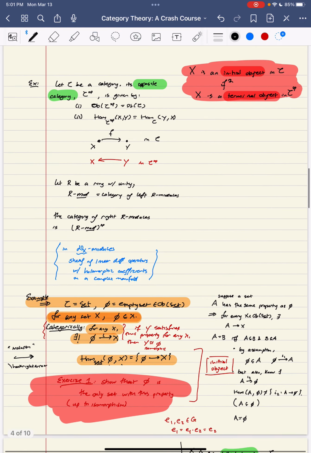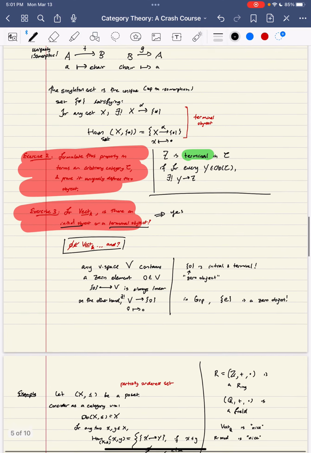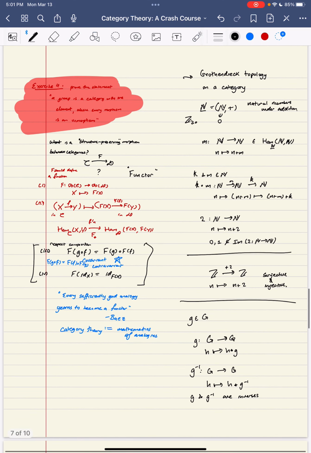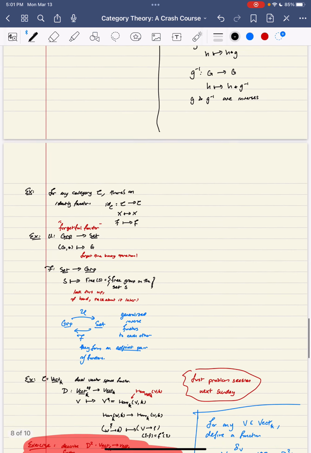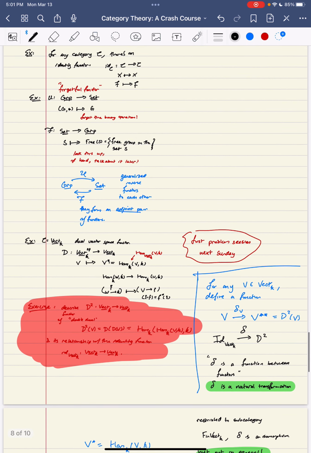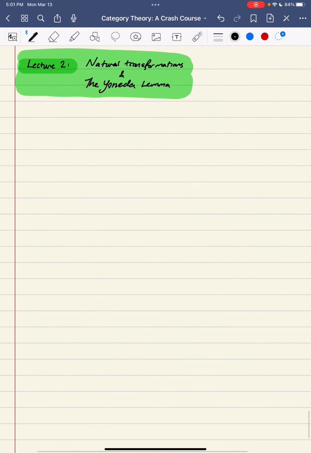And you'll see we have a bunch of things in red here. These are all things that were part of the exercises for last week. And yesterday we gave the first problem session where we went over all these exercises and other examples related to them, filling in some details from the actual lecture itself. One of the last things we did in lecture 1 was talk about functors and natural transformations, so I'm going to quickly recall what those are.